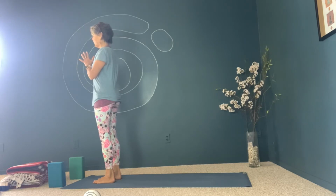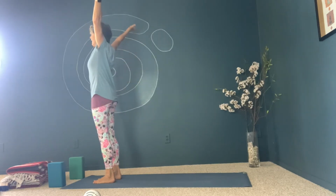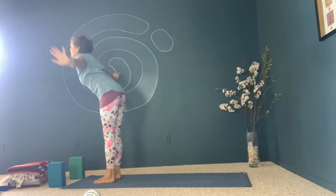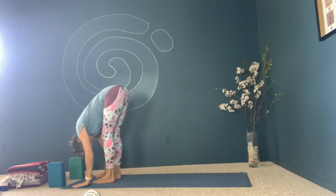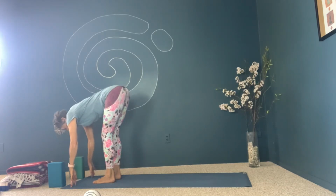Bring your hands into prayer. Take a couple breaths here, softening through the knees, feeling your feet strong on the floor. Exhale, release your hands. Inhale, fly them overhead. Exhale, dive forward, belly strong against the back. Knees are soft. Inhale up halfway, Ardha Uttanasana.